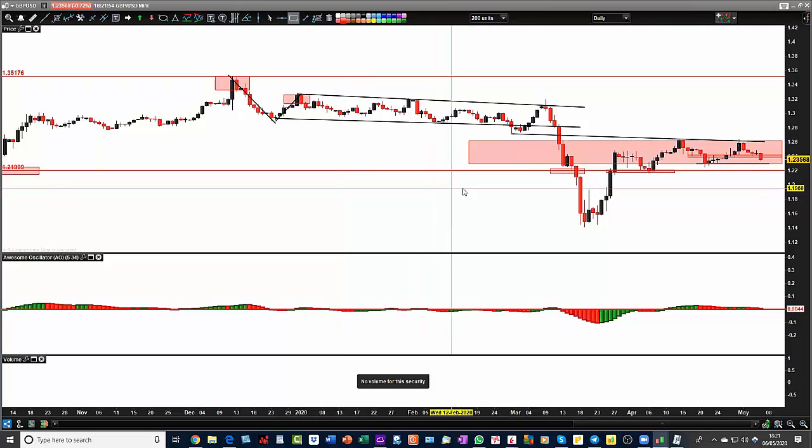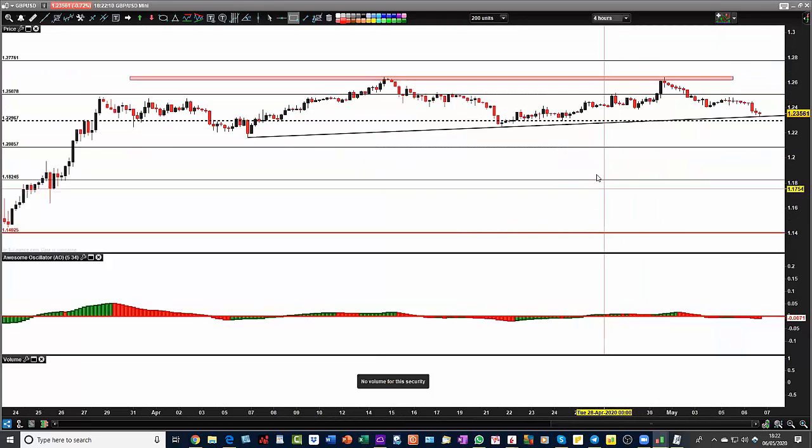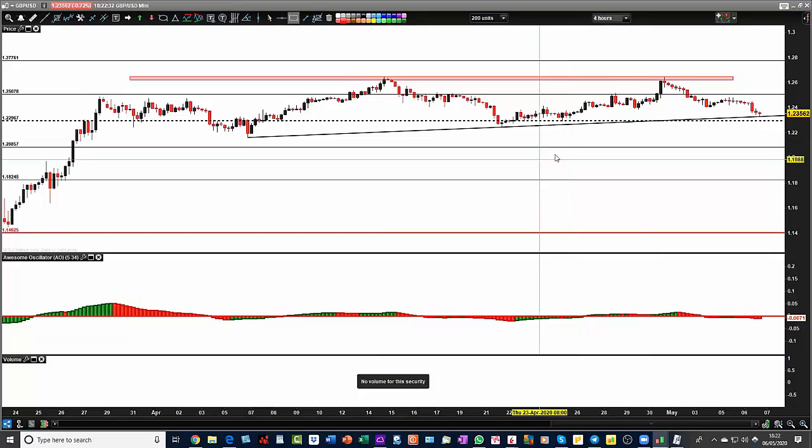So the jury's out. One of the ways you could have done that is trade that in a 4-hour chart, with a stop above the highs. If you take a 4-hour signal, you're getting in fairly high up here. I see I marked off this resistance. It was a repeat of the 14th of April, last Thursday, on the 30th of April. And you know we're going to be wrong if you go to stop above that 126.50. If it pops up there, the chances are you are going to be wrong. And it's not attempted to get anywhere near that at the moment.